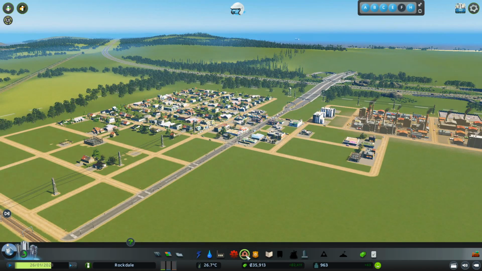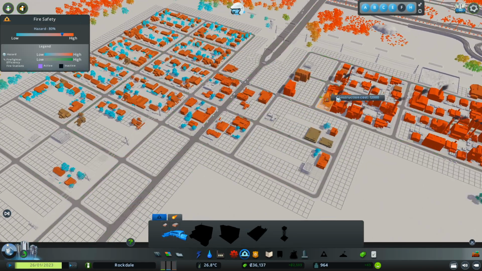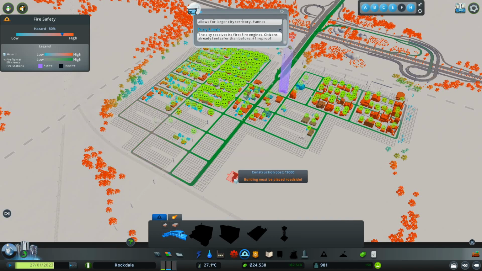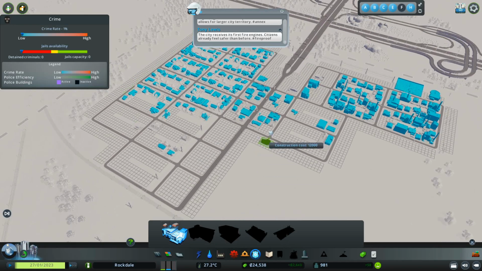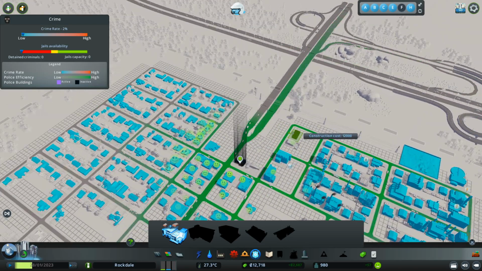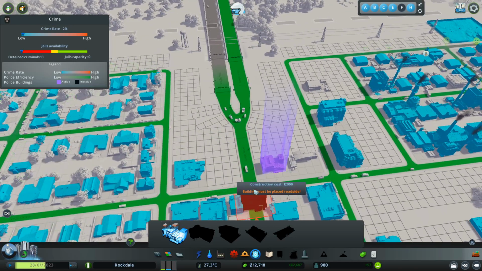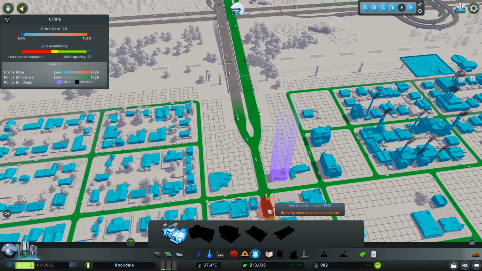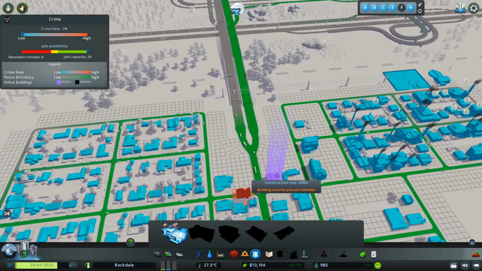Okay, so we will need a fire station. Maybe over here. It is not going to cover everything, but almost. A police station. Okay, let's place it right next to that. It is going to be annoying if we ever want to upgrade this road to a collector, but then we can just move it. And it will just cost us a little extra money. But yeah, it is what it is.